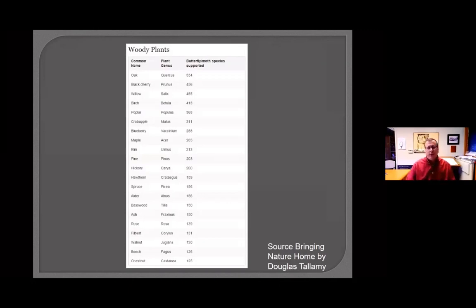Don't plant all oaks, but plant oaks and black cherry and a few elms and a few basswood trees. By increasing that diversity, you will also increase the number of species that are supported within your landscape. For instance, he did a study and it takes 6,000 to 9,000 caterpillars in a season to raise a brood of 5 chickadees. So you think of the chickadees going to these oak trees and these black cherry trees, finding these larvae and caterpillars and taking those back to the little hatchlings.